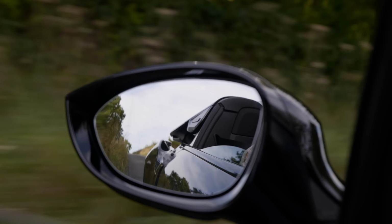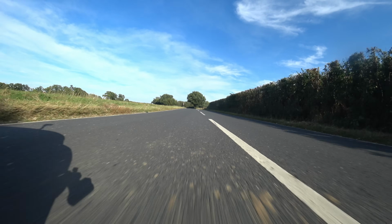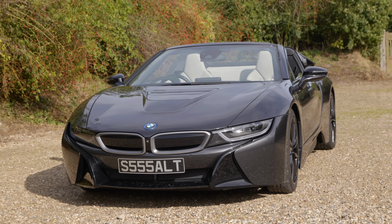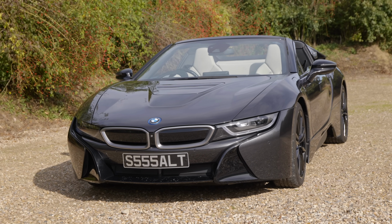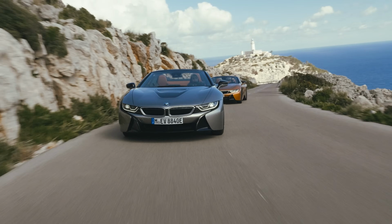In his time, he has had hundreds of them, and this is his third i8. The first was a coupe, then followed by a Roadster, each of which were black and white. And one of the unusual things about this particular car is it's not black on black as I first thought, but instead grey on black. And this to me takes away a little bit from the really striking styling that the car has, but to be honest, the shape is bold enough, it can still pull it off. It's still a good looking thing.